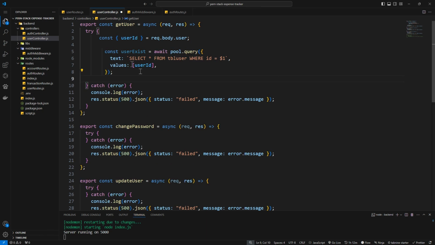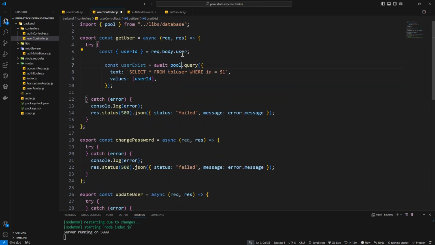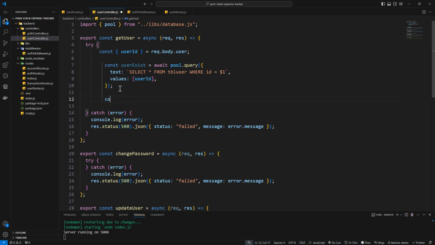So we say user exists, we await the pool.query, great, right? Then the query is select all from tbl_users where the ID is equal to this and the ID is user ID. Okay, so now we'll say const user equal to user exists.rows, and we only need the first one.